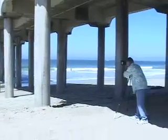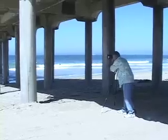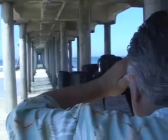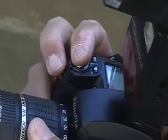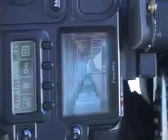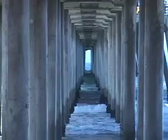One of the unique things about this picture is we're actually underneath the pier shooting out toward the ocean, and we're completely surrounded by the pilings on both sides. And by zooming in to the proper focal length, I was able to make sure the shot was just pilings only and the underneath side of the pier and the ocean you can see out there at the end. It's kind of like a light at the end of the tunnel.